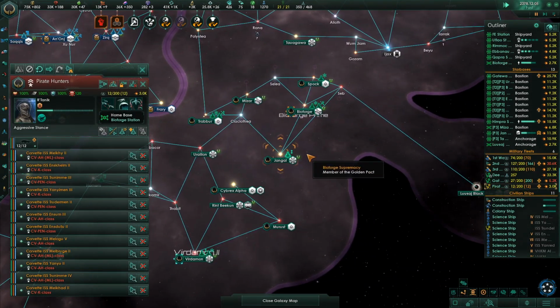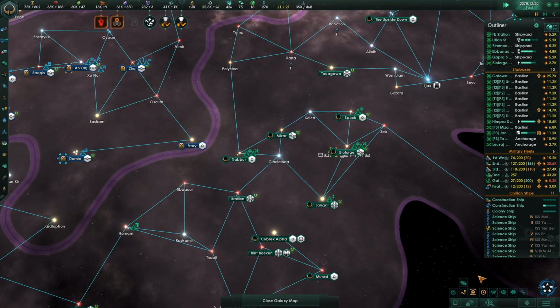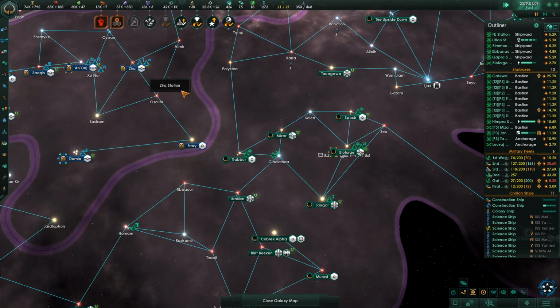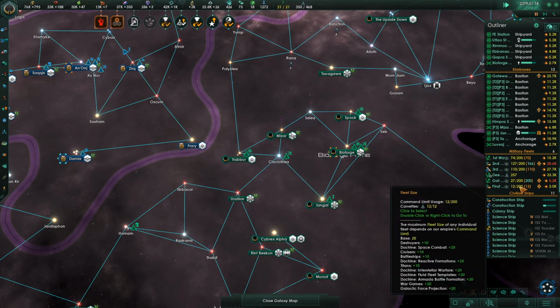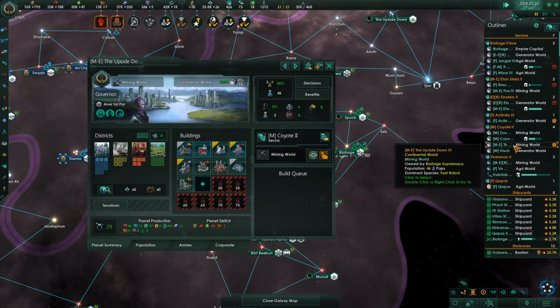Pirate fleet. Construction complete. You need to do this. Patrol to here. Just go back and forth between those 2 points. Ships upgraded. Actually, what I should do is just send you to that system and have you stay there. That would be the best thing to do. Ships upgraded. Good. Ships upgraded. That's what we want to see.